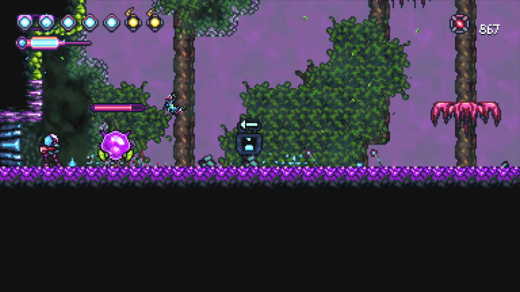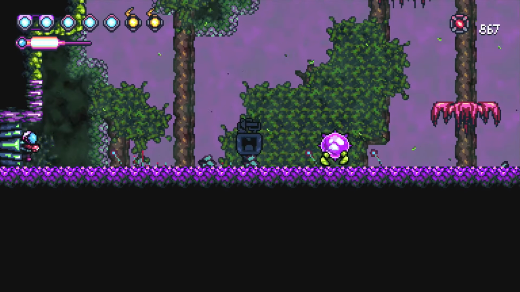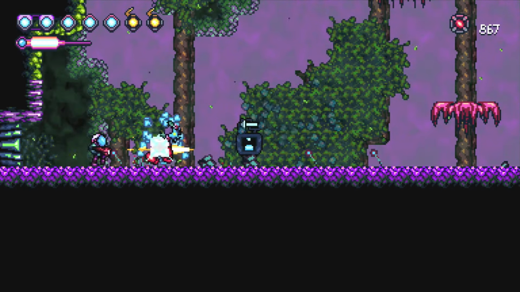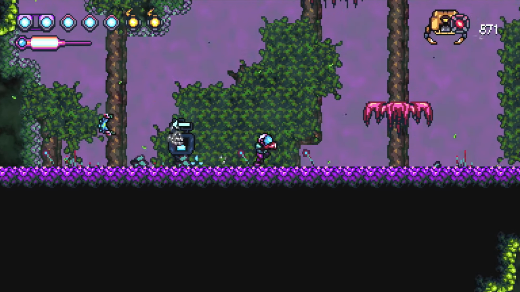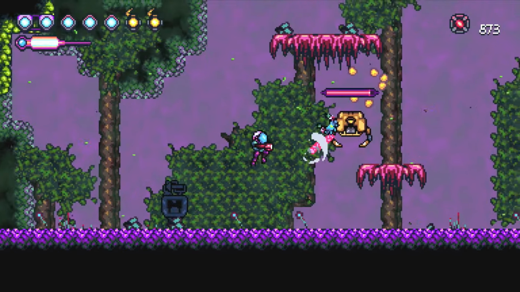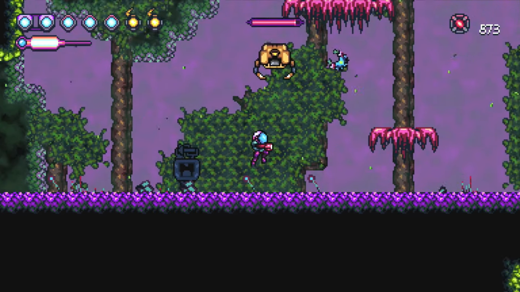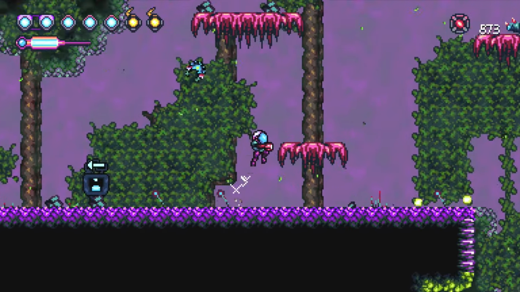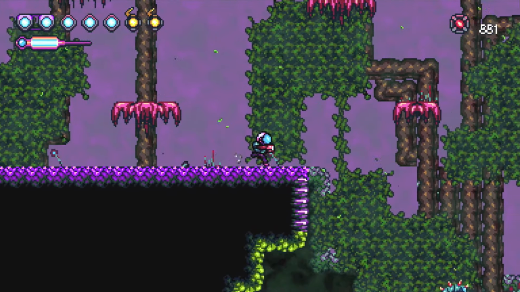Whoa, wait a minute. I can't move. No, it's... Yeah, what the heck? It's a strong wind effect. Well, this is not good. But if I want to have any shot at exploring this room comfortably, I should kill the enemy. Okay.